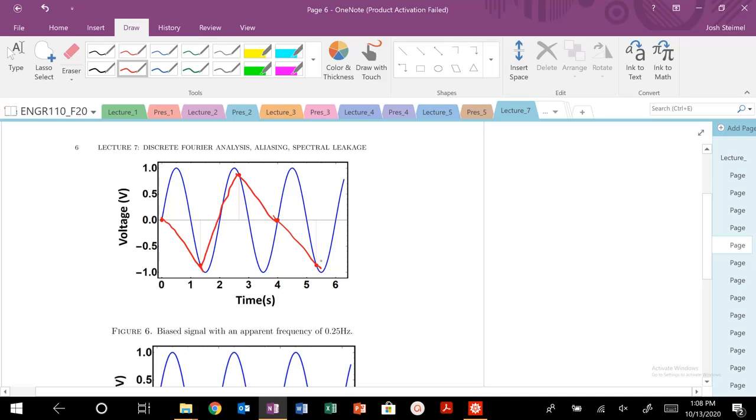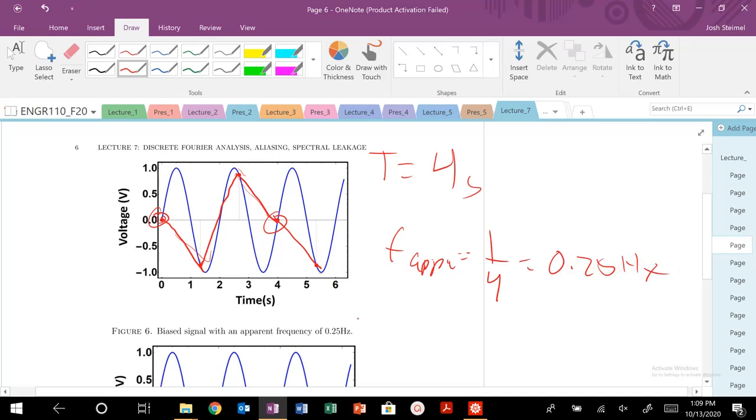So what is the apparent frequency of my signal? What's my period? Well, I go from here, down, up, down, and then I go down again, and it would go up again, and so on. So I go here, here, here, and here again. So my period is from here to here. My period T equals 4 seconds. So I know that my f apparent equals 1/4, which is equal to 0.25 hertz.